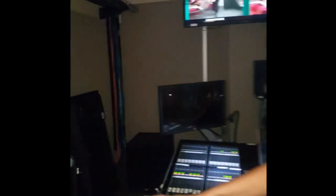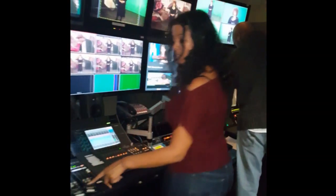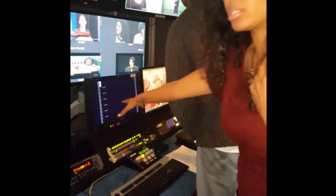In the studio, there's got to be somebody like a VR person who presses play and record so that we get the footage. This is the audio board, and these are the mics that are going to be used on the talent when they do the interview. Over here, this is for the teleprompter — we're not going to be using a teleprompter.